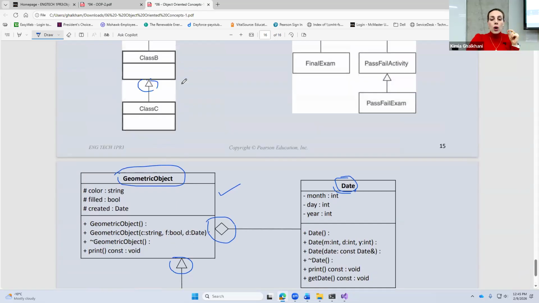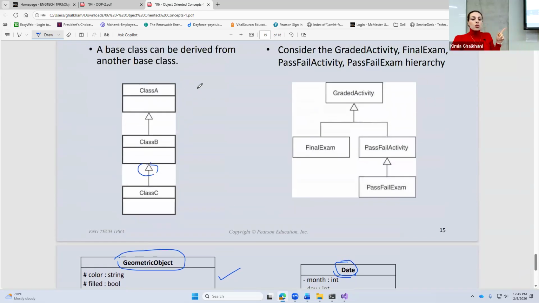Make sense? One question for you might be about this diagram. Look at here, I'm having 3 classes and 2 triangles. What does that mean? So far we learned any class that a triangle is connected to is a base class, and the other class is receiving information from the base, right? But what if I have 2 triangles? Here it simply means class A is a base or parent since the triangle is pointing to that class. Therefore, B is a child of A.